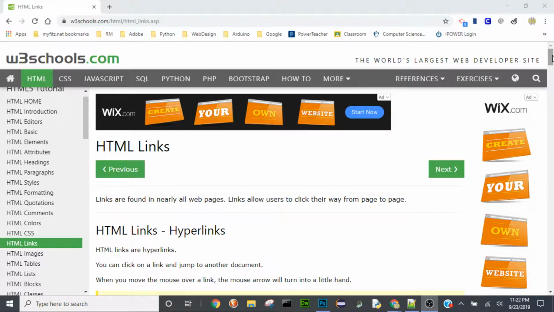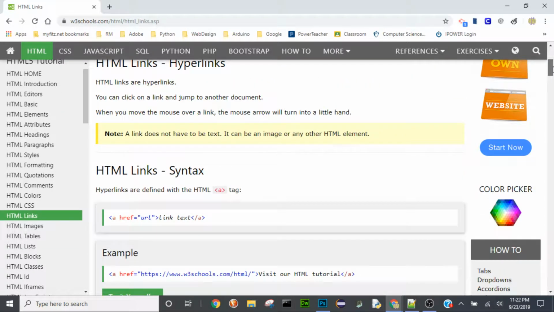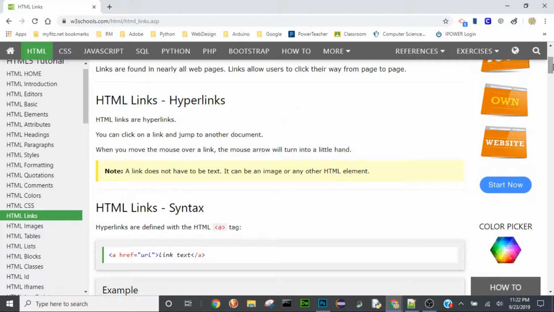However, for a hyperlink to a different page, we actually use the A tag. Back in the day, A is what they would call an anchor, which is why it's an A. So the tag just kind of stuck. Although it seemingly makes no sense, it actually has roots in the beginnings of the internet. So the A tag is for our hyperlinks, which we use to go and jump to other pages.